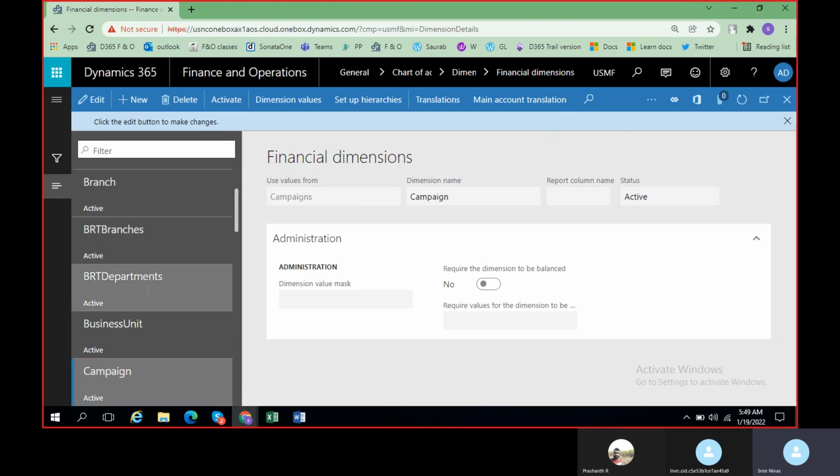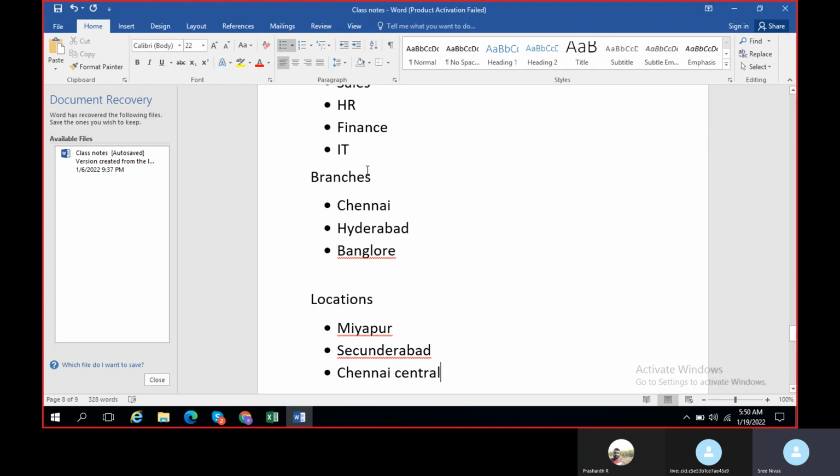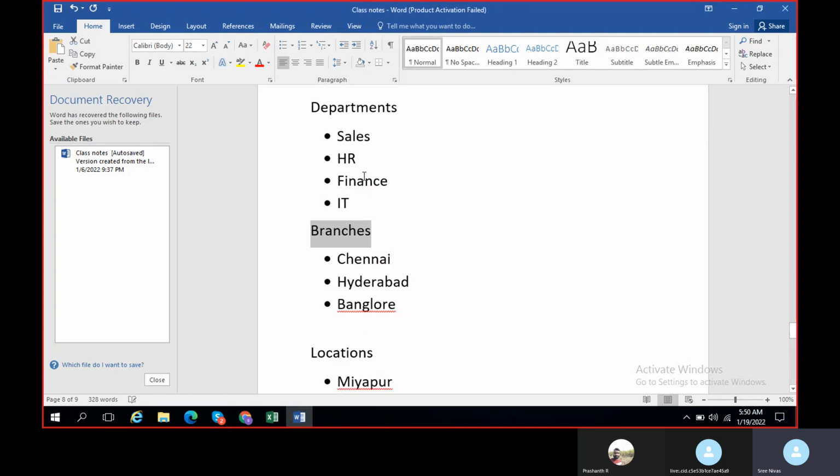Under branch, if there are multiple branches, we can add those. In the previous example, if you remember, there are three branches. So branch, department, and locations are called financial dimensions.